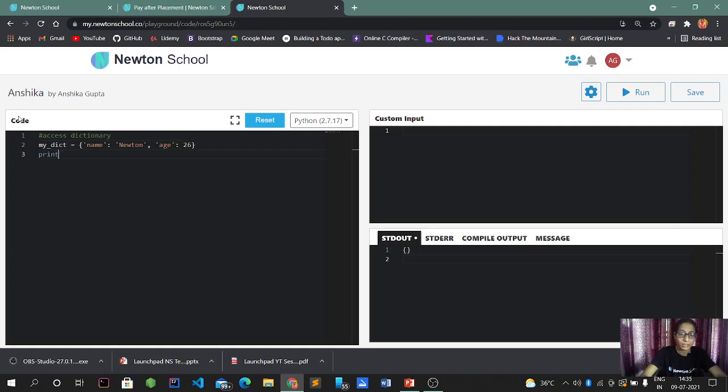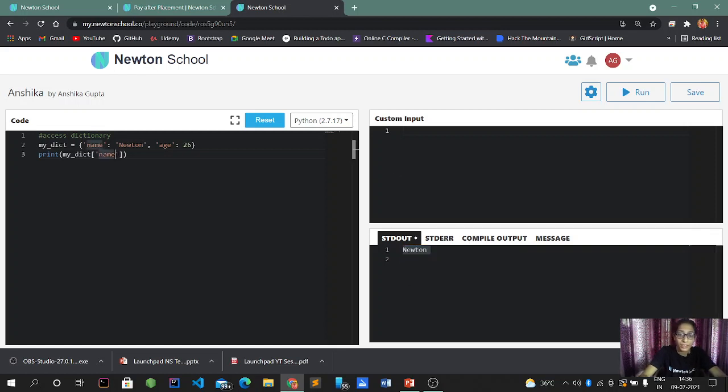printing the dictionary with the certain name and age functions. So when I print my dictionary, the name is obviously given to me. This will be only the simplest part, and a square bracket. I already told you that it will be coming under the square brackets. So here I wrote one program, my dictionary, and after that from my dictionary I just took the name part. That is the name I just printed from my dictionary. So it is giving me Newton.